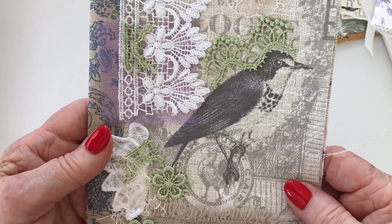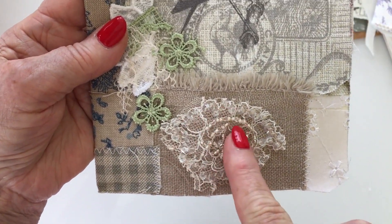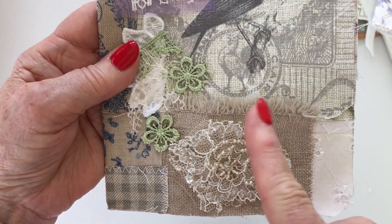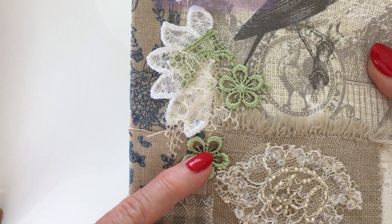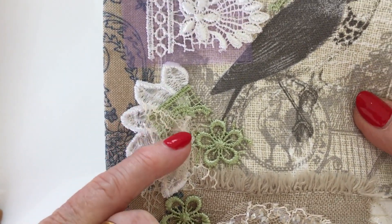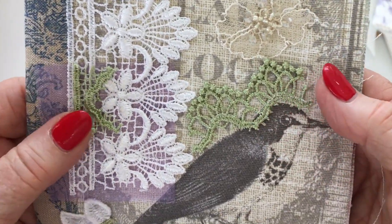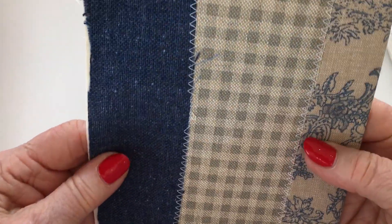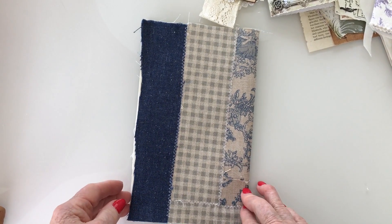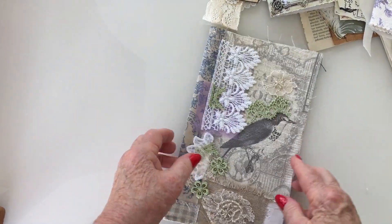This is another favorite — oh gosh, they're all favorites, isn't that bad! It's beautiful — a bit of material I bought, not sure where, though most of the stuff I've had for years. This is my favorite bit of lace and I just cut the flowers out and hand stitched them on there. It's beautiful — cut out these little flowers and hand stitched them on, lots of little fluffy bits there, hand stitched another bit of that beautiful flower there, embroidery — and then that's quite plain with this one, I haven't done very much with it, but again it's a work in progress.